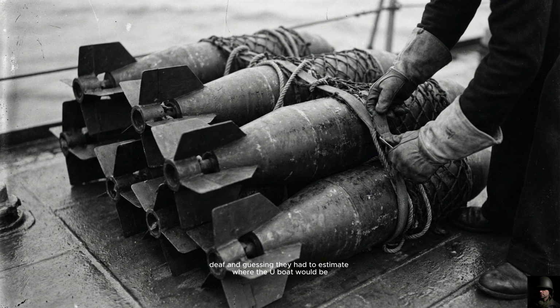They had to estimate where the U-boat would be, based on its last known trajectory, steam over that position, and drop depth charges from the stern. German doctrine was built specifically to exploit this window of invulnerability. A U-boat commander, listening on his hydrophones, could hear the propeller revolutions of the approaching destroyer increase as it prepared to attack. He knew that once the pings of the ASDIC stopped, the escort had entered the blind zone. In that moment of silence, the submarine would execute a violent, evasive maneuver, turning hard to port or starboard, or changing depth rapidly. The British ship, committed to its course, would pass overhead and roll depth charges off the stern rails onto empty water, exploding where the submarine used to be, not where it was.